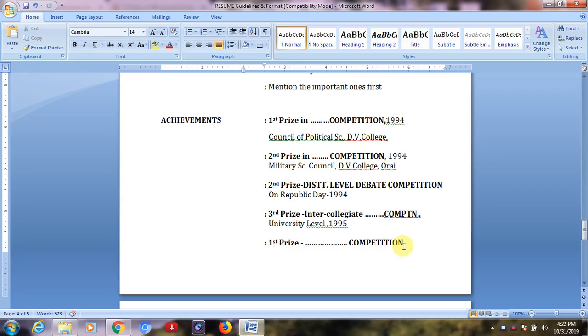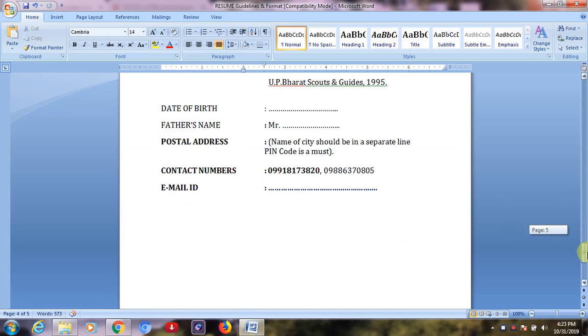Then come a few personal details. You have to mention your date of birth in your resume for sure, because this is customary and this is statutory also. You should also mention your father's name or mother's name or both. As per the guidelines of the Supreme Court, there is no compulsion that you should mention only the father's name. You can mention the name of your mother also. So mother's name itself is sufficient if you do not wish to mention your father's name, or if you wish to mention father's name, that also is fine. If you wish to mention both the names, that also is fine.